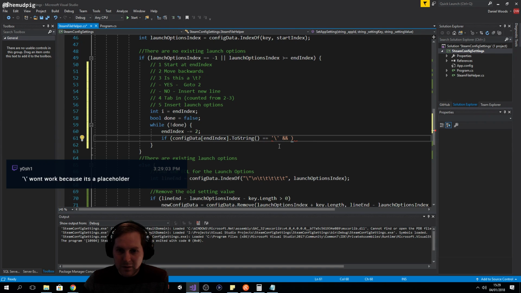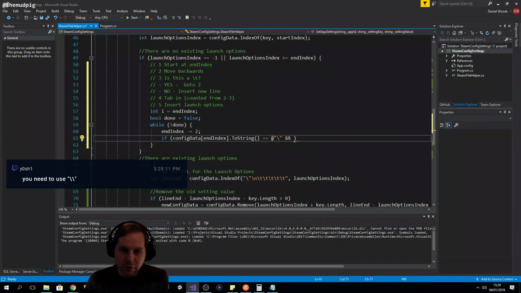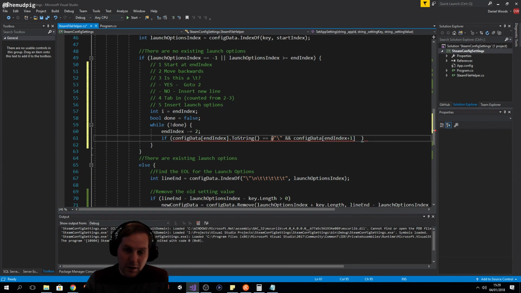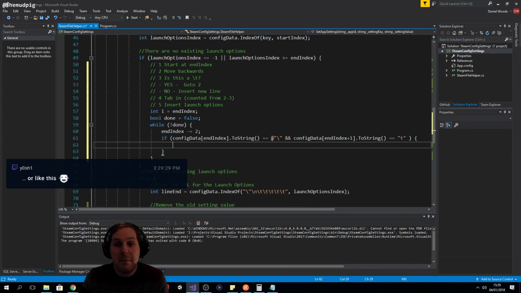Insert. There you go, stop your complaining. Turn it into a literal string. Config data end index plus 1 is equal to string, then that's a tab, but it's a bit of a mouthful.